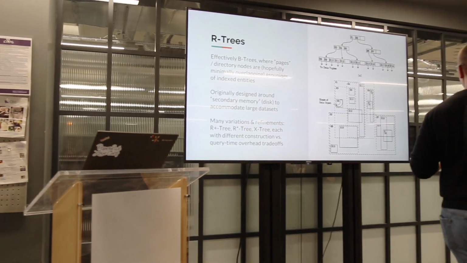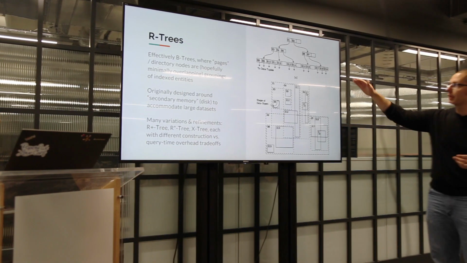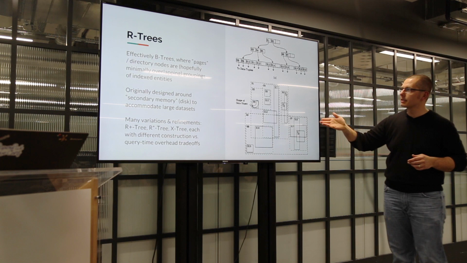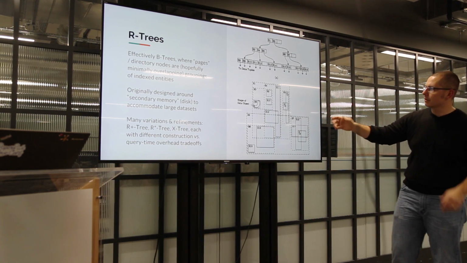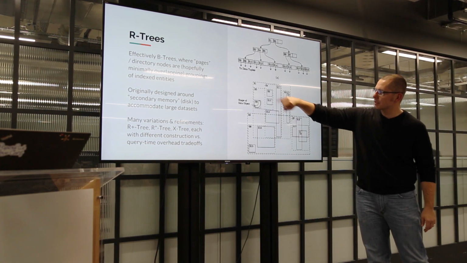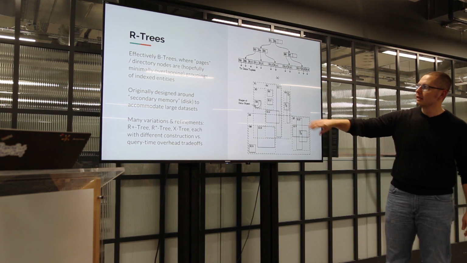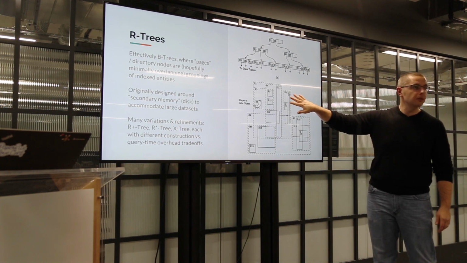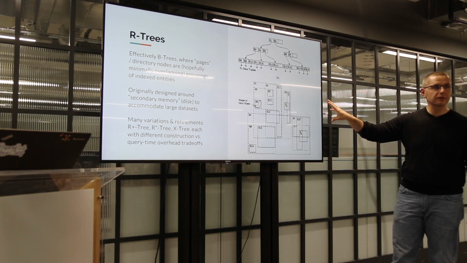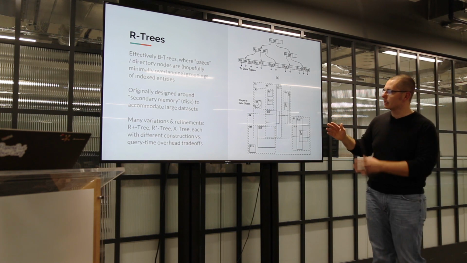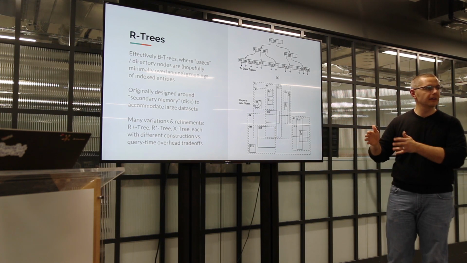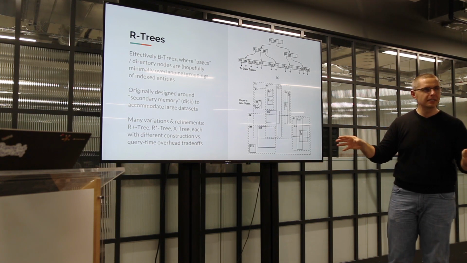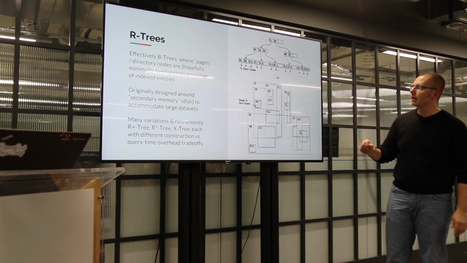So structurally and in memory, they're essentially B trees. All of the actual data is in the leaves, and this diagram is from the original paper. For each of these data nodes, represented by a solid line there, based on a set of criteria, they're either added to an existing page or directory node, or once the page or directory node has become full, that page is split, and its existing children are divvied up into new parents.